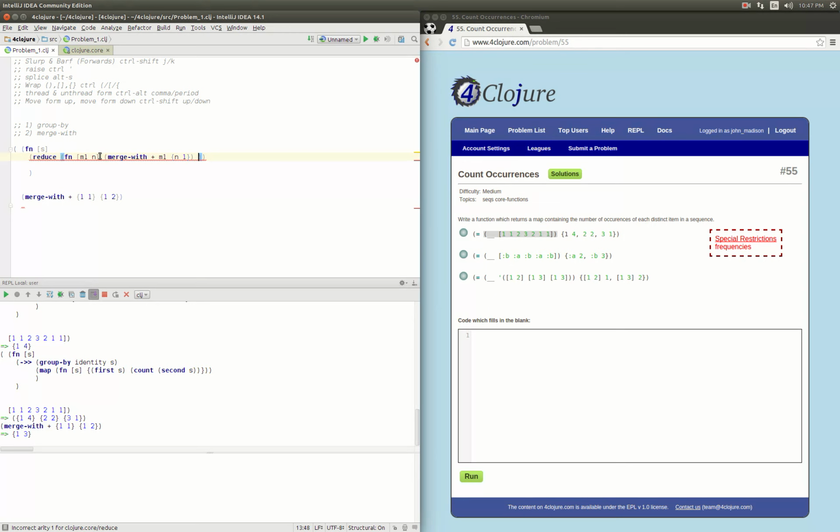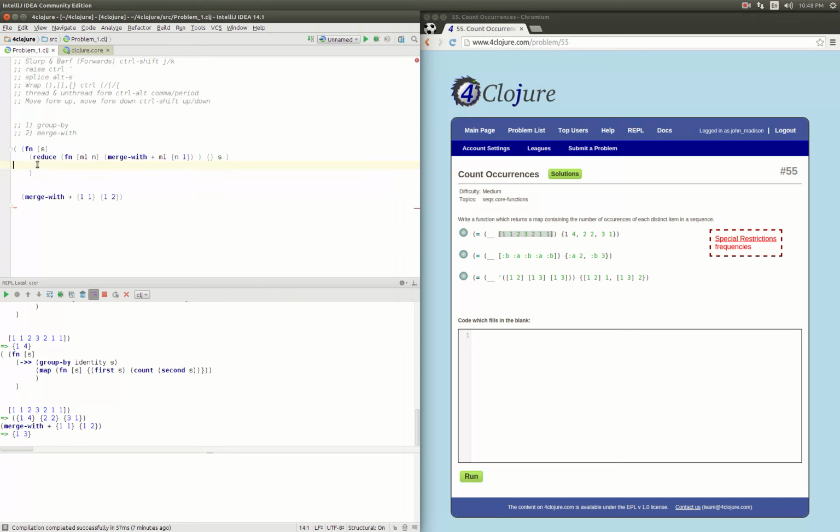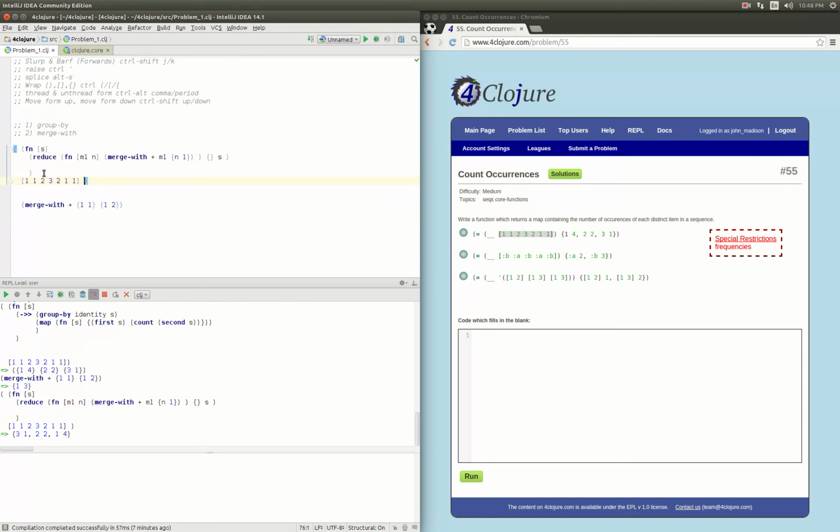And then we need to initialize our reduce with an empty map, and then we pass it that sequence. And let's get our test data back in there. Okay, let's try that out. And there you see that gives you the right answer.